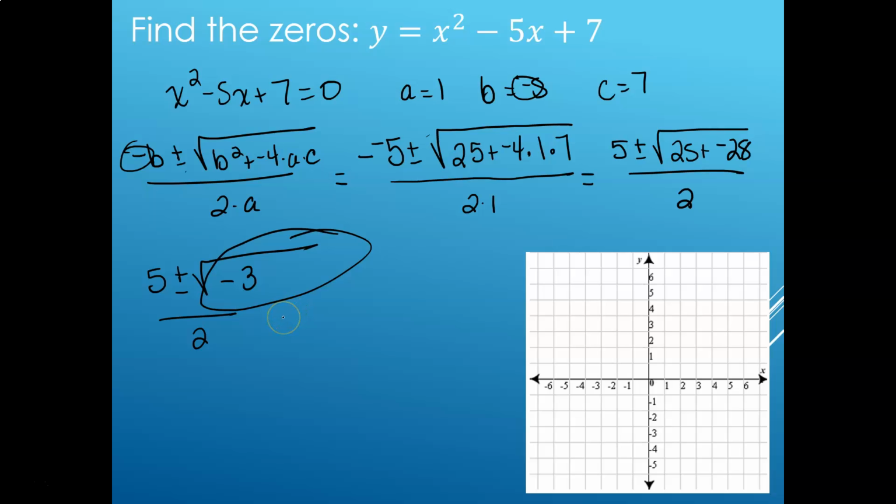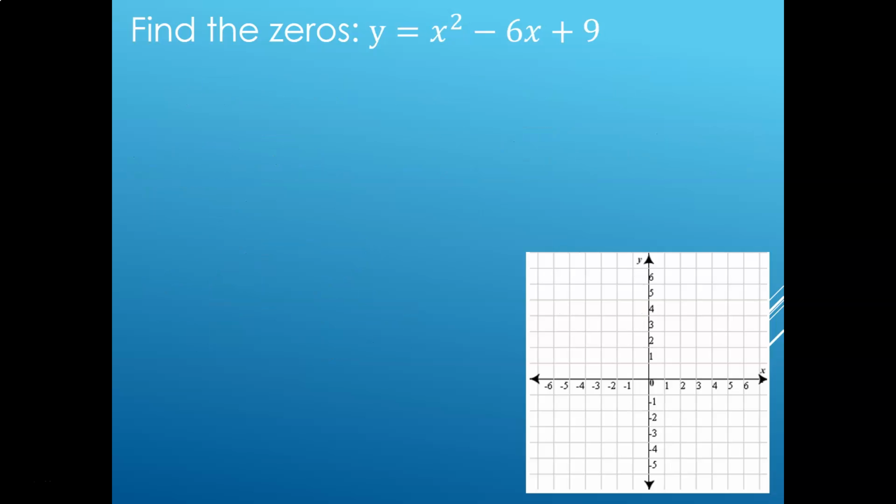So what I have to do is think about what this means for my x-intercepts. There's no solution to the equation. That means there's no zeros, which means there's no x-intercepts. What that means is my curve maybe looks something like this or something like this. We don't know for sure where it is right now. You don't have enough information to graph more than that because we don't have any zeros. That doesn't mean the graph doesn't exist. It just means we don't know where it crosses the x-axis, because it doesn't.